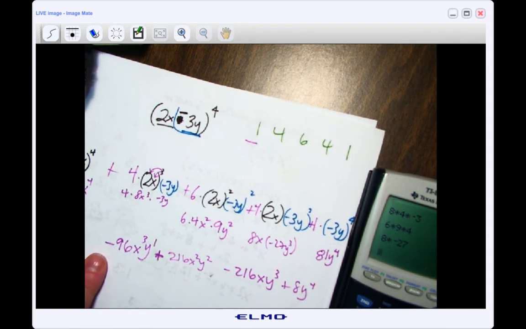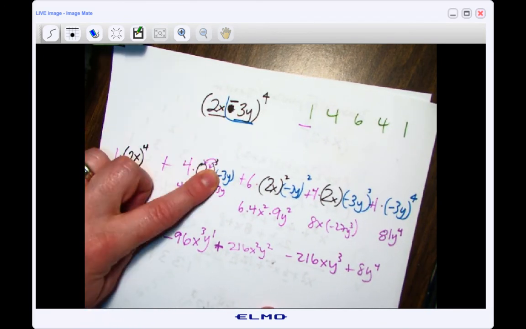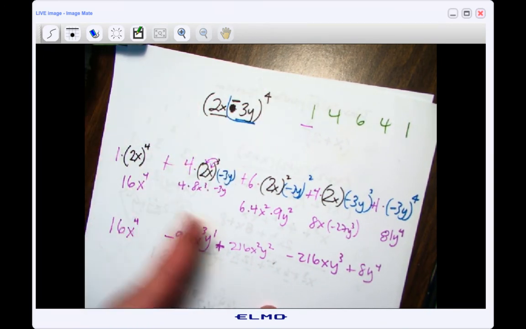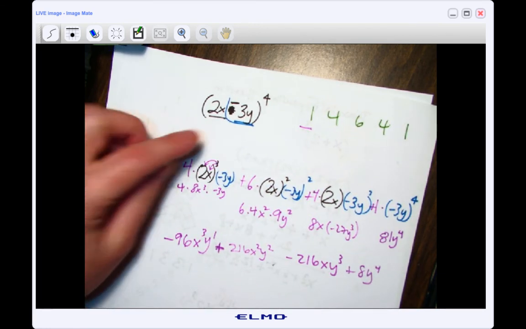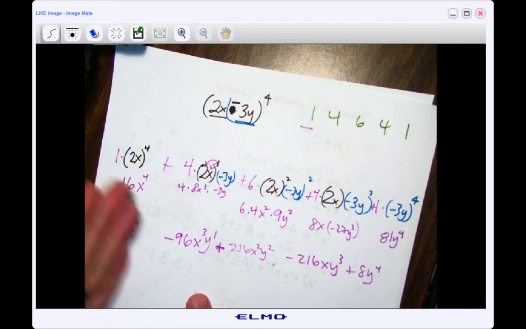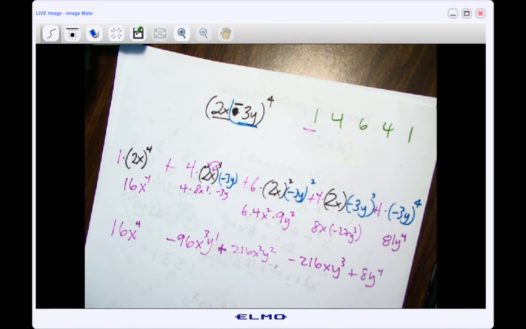And it alternated the signs for me already because I kept the negative with the 3 and I just did what it said rather than trying to figure out which ones are positives and negatives. Always add them together and just consider this last term negative if you're going to do that. And so this is called expanded, or it's multiplied out, whatever you want to call it. But usually they'll use the word expand, I think.